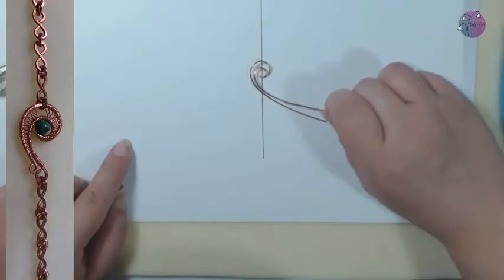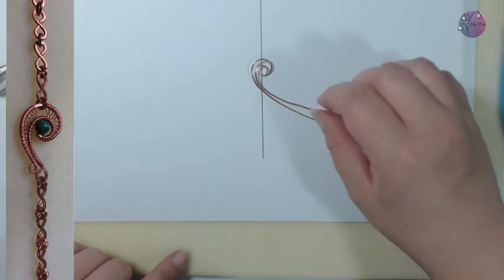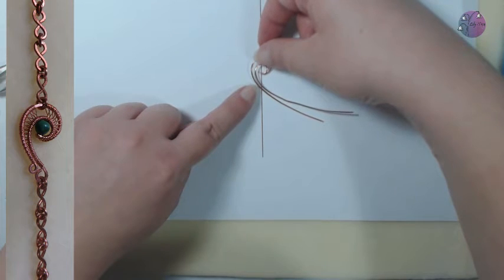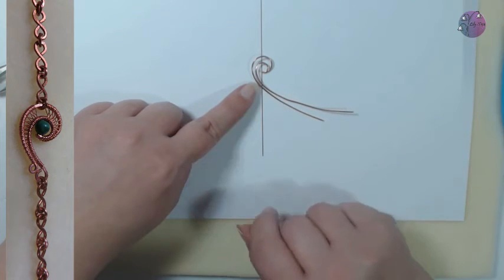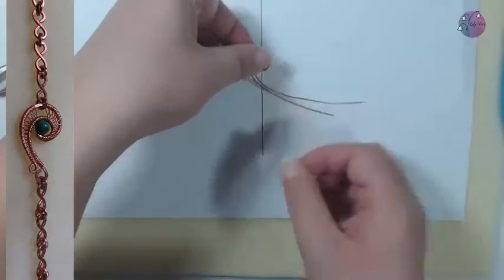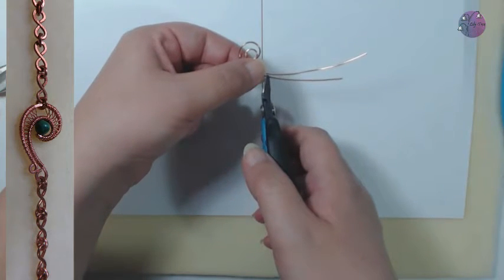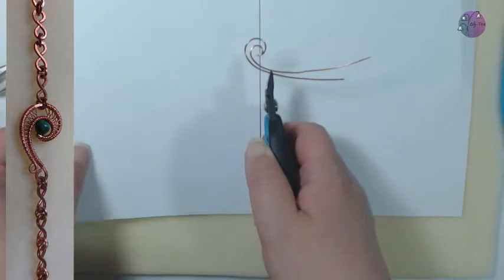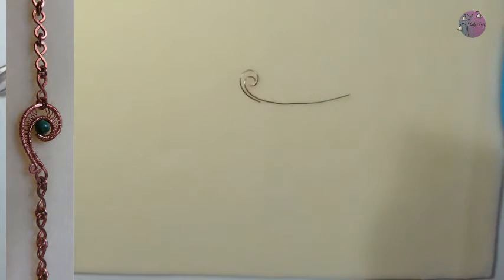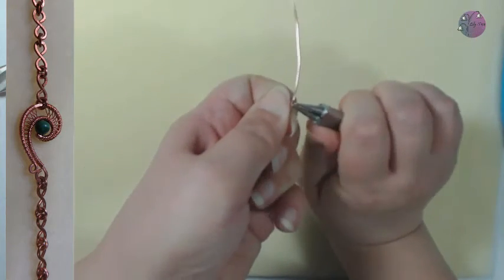Quite a useful way of doing this is to just offer it up to a ruler or a guideline, and you can just kind of figure out where those loops are going to need to be. So I want to put my first small loop a little further up from that to sit next to the larger one. I'm just going to cut it off a few millimetres, perhaps 5-6 millimetres away from where I want the loop to be. And then with my round nose pliers, right at the tip, I'm just going to make the smallest loop that I can.